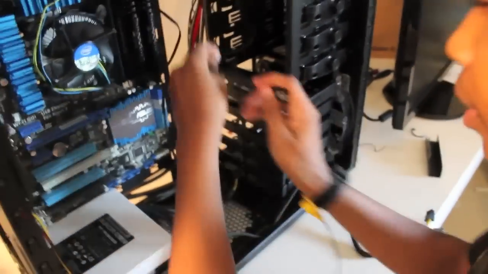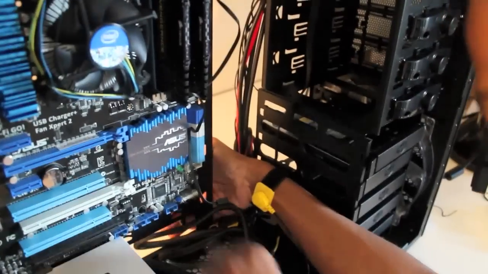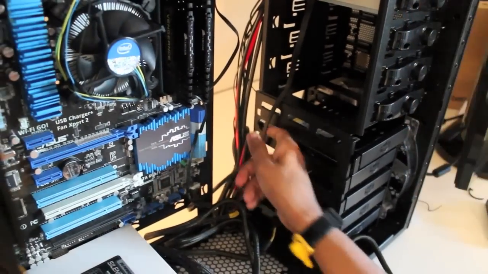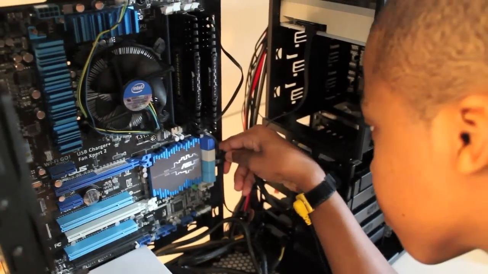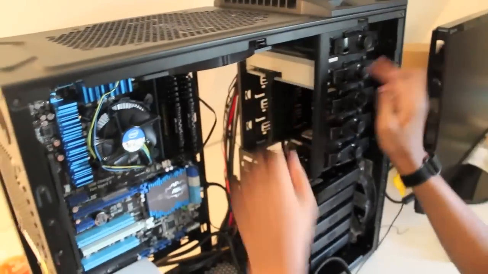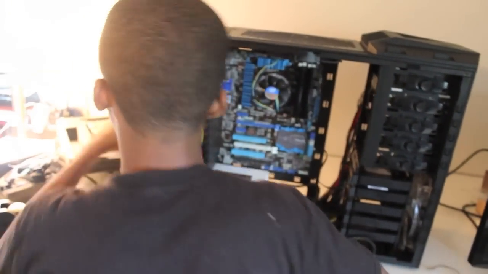Wait, cable management. Epic cable management. Oh, I can't go through it. Never mind, it's not gonna work. Too short. All right, we're just gonna do this. There, the hard drive has data connection now. 2 terabytes. Awesome. It's on the drive. I mean, not the hard drive, the DVD drive. I'll do the hard drive right now.